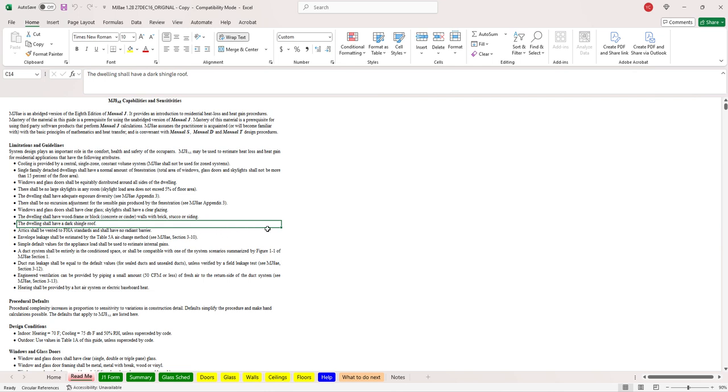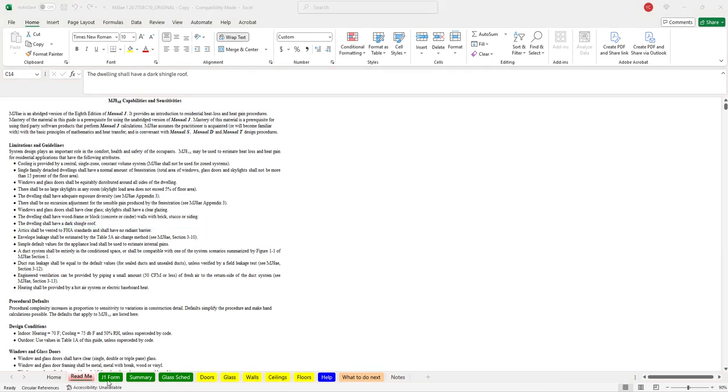using the Manual J book itself, there actually is a whole table with different information for different materials. I know that Manual J has different information associated with different roof types. So I think you can actually use it on a different kind of roof. That's something I would look into further.